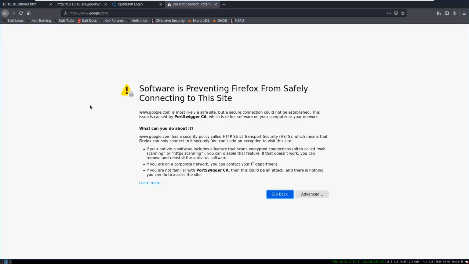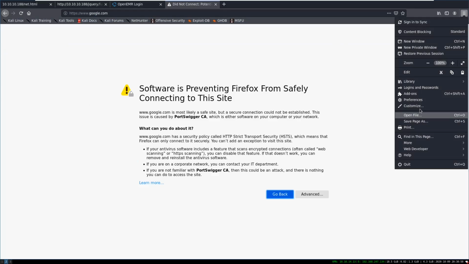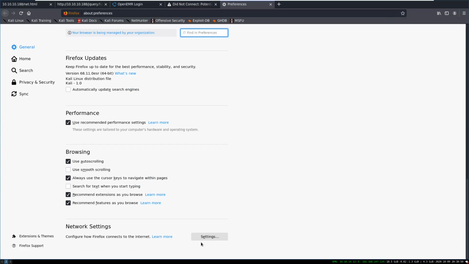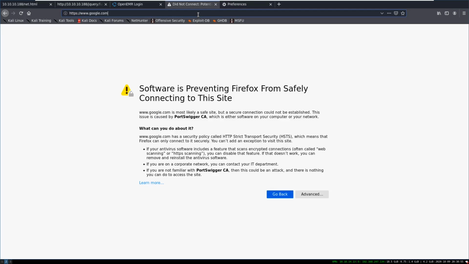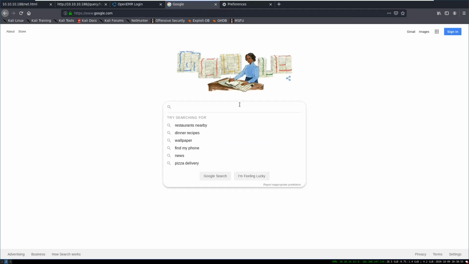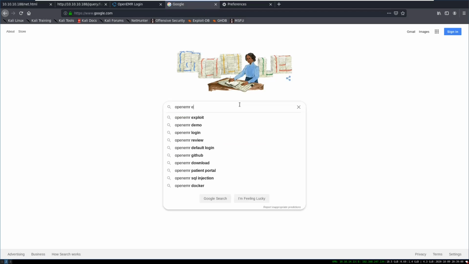So head over to Google, and, well, let me turn the proxy off. We can look for OpenEMR exploits.